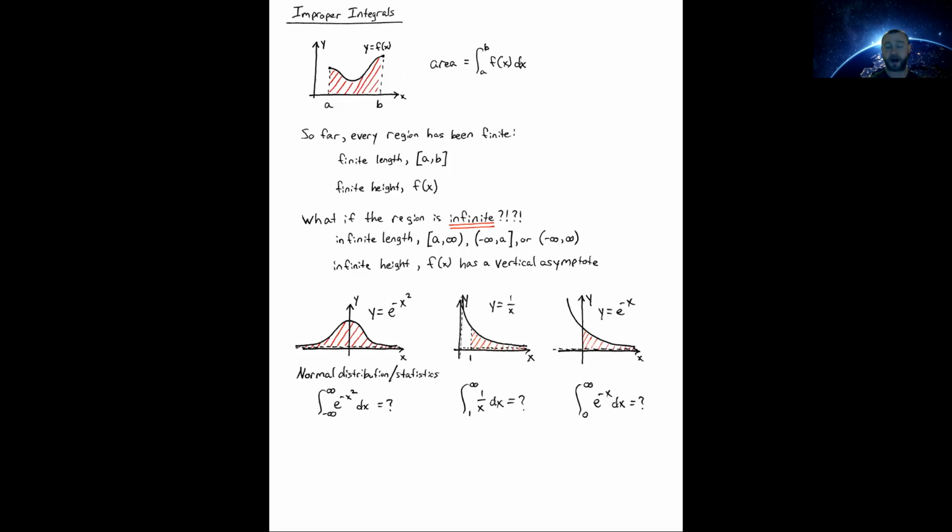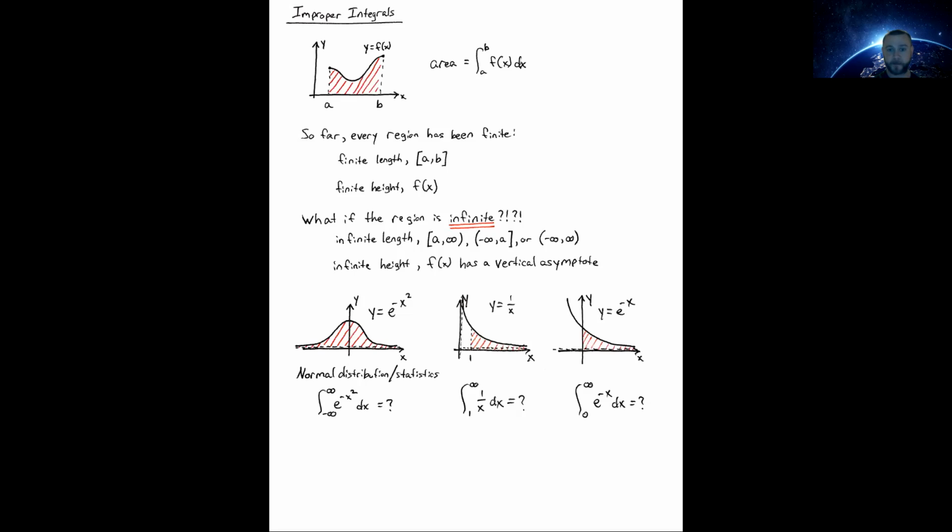So let's take a look at just some standard examples that we're going to learn about and be able to evaluate eventually. We have three of them here. The first one is of relevance to what you might be getting to after this course, with what's called the normal distribution coming from statistics. This is also known as the bell curve. It's given by a simple equation, e to the negative x squared. And in statistics, you might be interested in the total probability. In some way, it's related to this integral from negative infinity to infinity of that function e to the negative x squared.